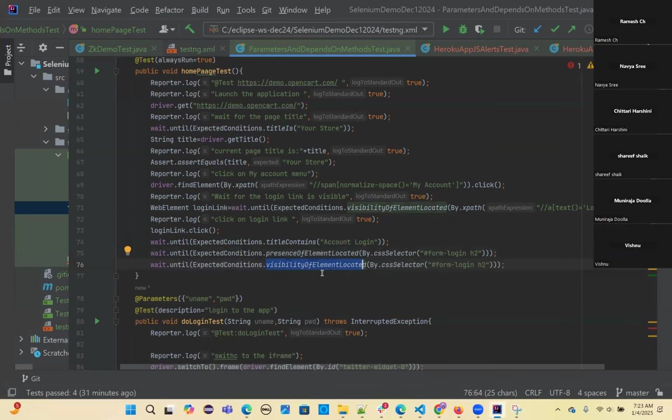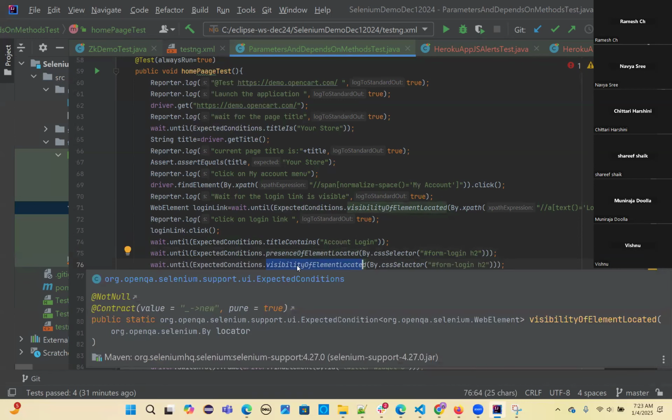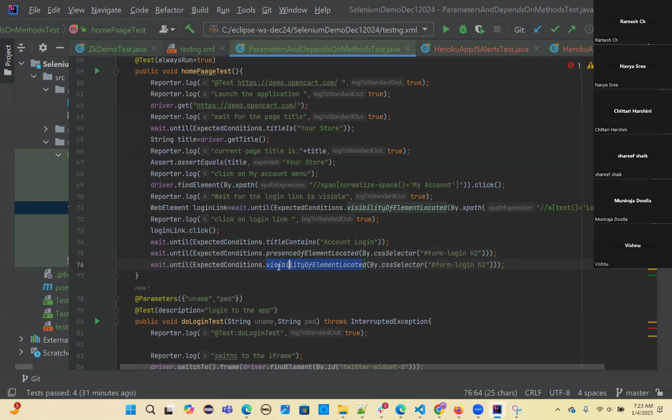For the WebDriver, it is appearing or not. That's the UI, this is the UI front end part. This is the back end part. It will go and check in the back end, that means the HTML DOM. And this one is the UI front end side. The element is visible to WebDriver or not. Okay, so that's the difference between these two.